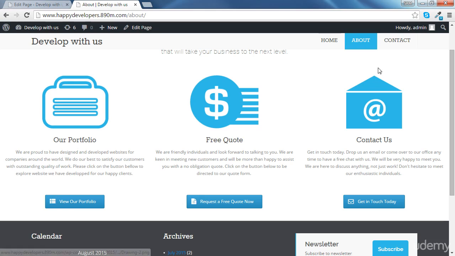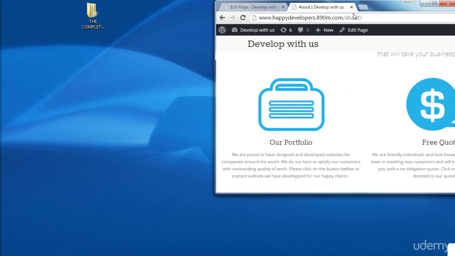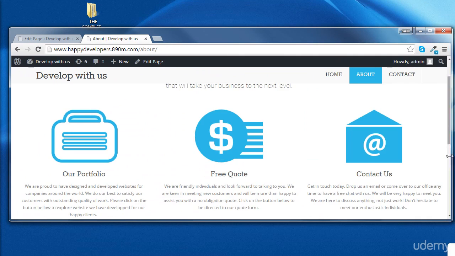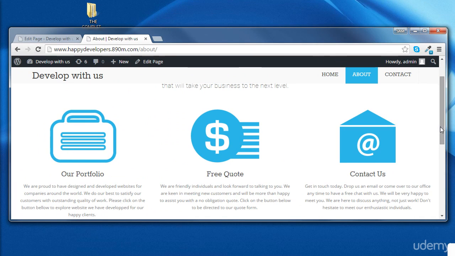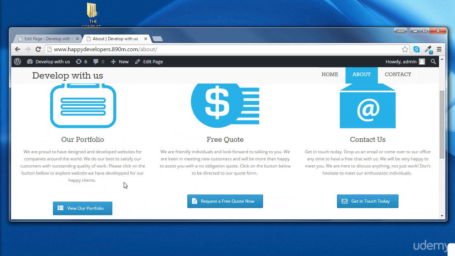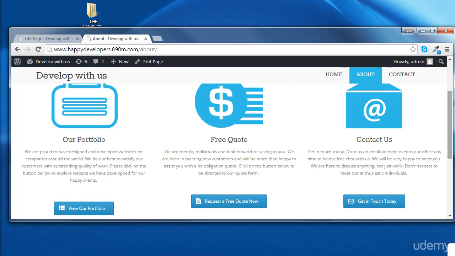All right, now let's reduce the width of our page and see what happens. So you can already see that the buttons are not fully aligned.